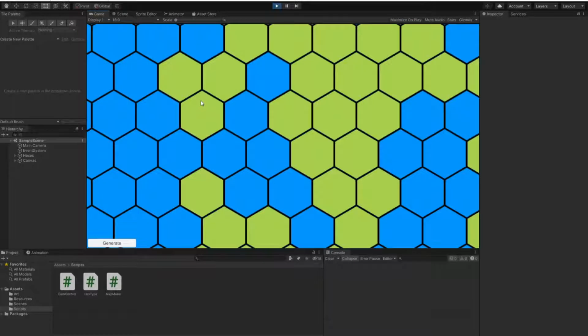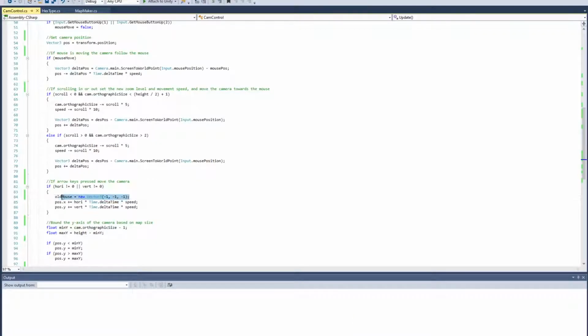If you followed the previous tutorial for the camera movement, be sure to make that quick change, just that one line, in this horizontal and vertical movement where you set the old mouse position to something off camera. Okay, so let's get to the wrapping.